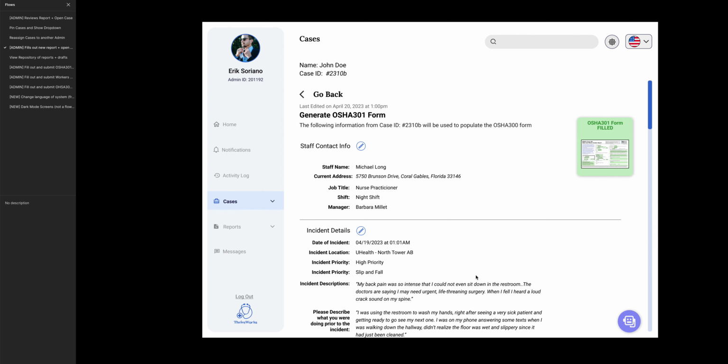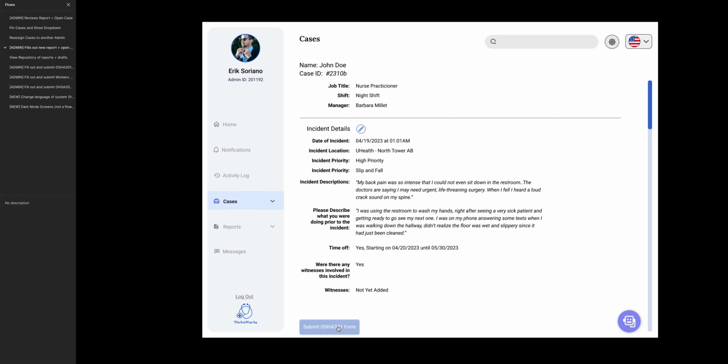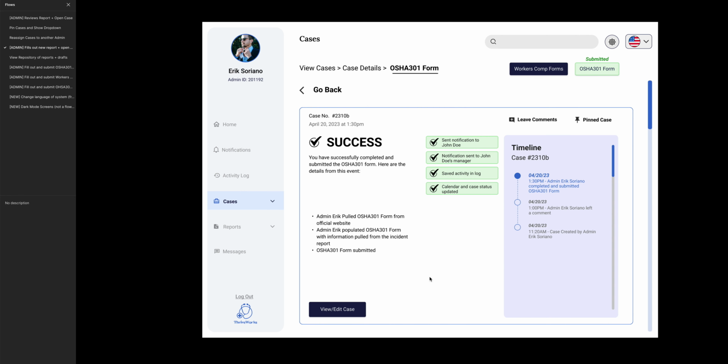We're going to save and close. And now the button becomes green, indicating that everything's ready to go, and we can submit now. Once we do that, you see that the previous option at the top now tells you that the OSHA 300 was already submitted, so that's fine. The item gets appended to the timeline at the top, and then the same flow for the same success screen as before.